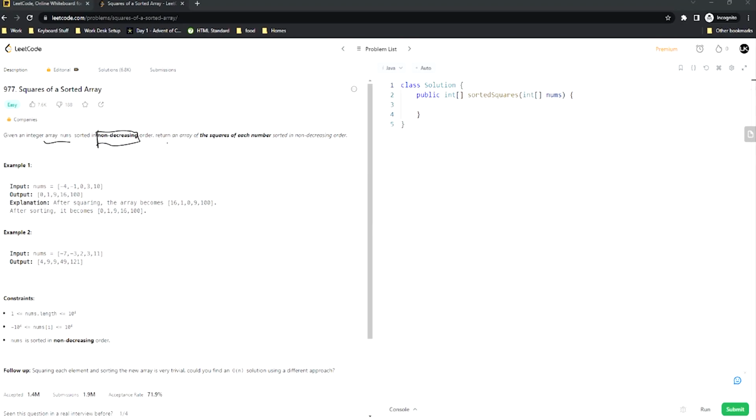So this part is important. Whenever it says return array, that means we can return a new one of the square of each number, and then we want it once again sorted in non-decreasing order. So this is going to bring some complications in a little bit. Let's go ahead and hop down below and take a look at the examples that they give us.